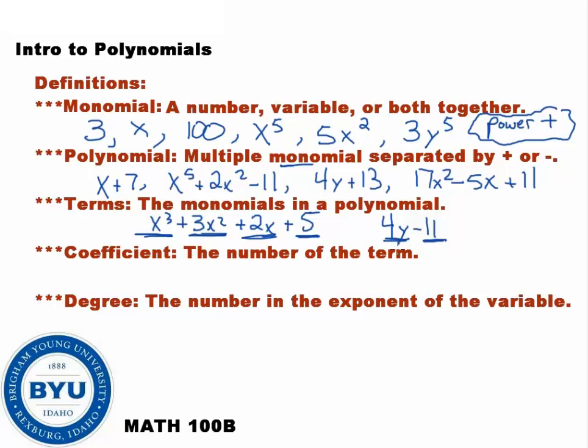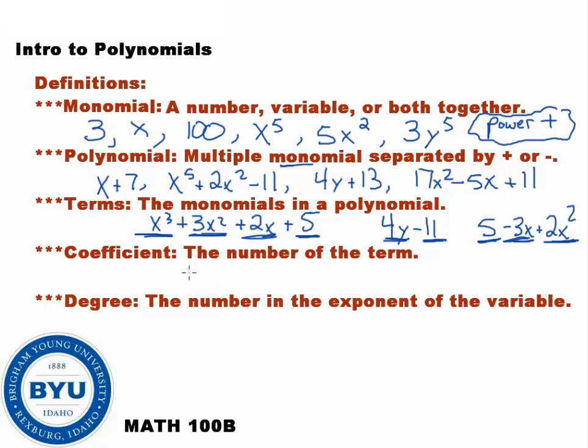We usually like to write polynomials in descending order, meaning that the terms with the highest power come first. If we had like 5 minus 3x plus 2x squared, that is not in order. We usually like to write the highest powers first, so this would come first. This would come second because the power is 1, and then this has no power. So do realize that we usually write polynomials in what is called descending order, going from greatest to least.